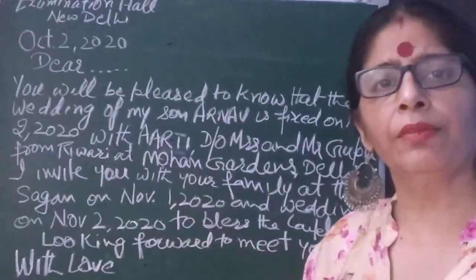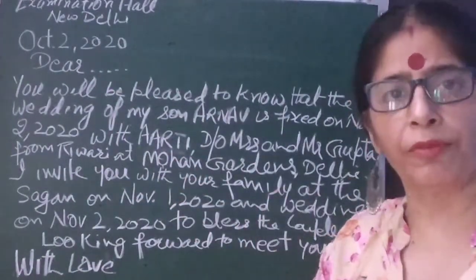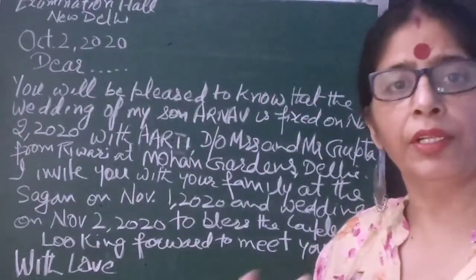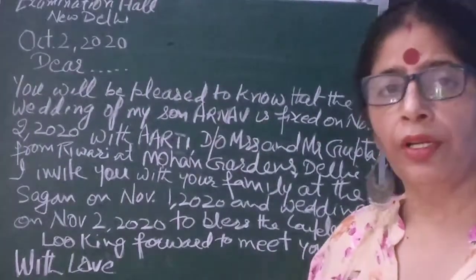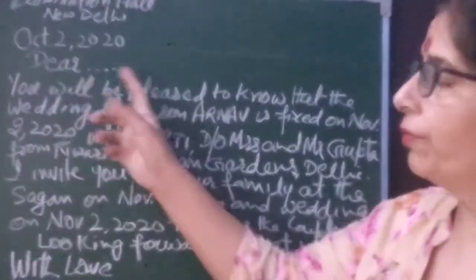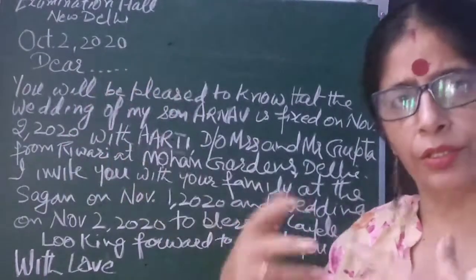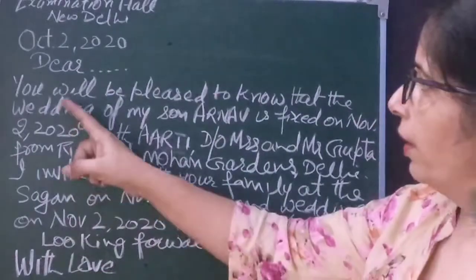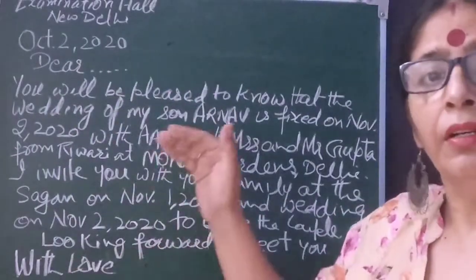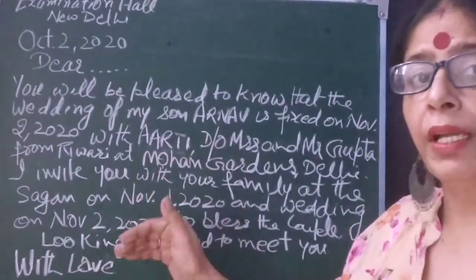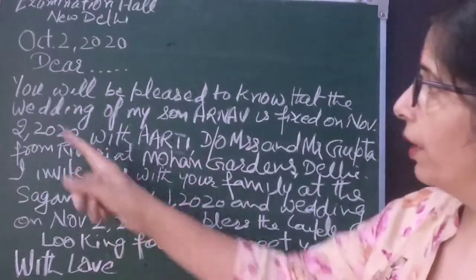If some name is given that you are to invite this particular friend. And if it is not given, and in general you are inviting all the friends, then dear friend. Okay, if a name is not given, then dear friend, otherwise dear so and so, whatever name is given. Again, I would say learn it by heart. Learn it by heart, practice it and learn it.